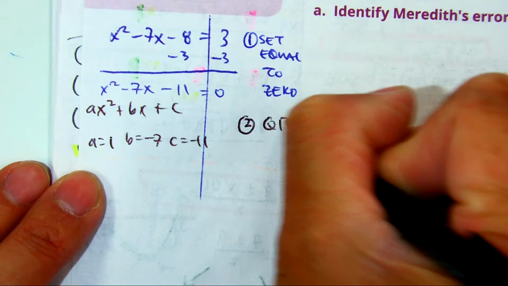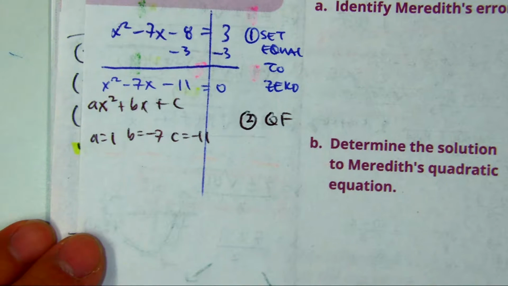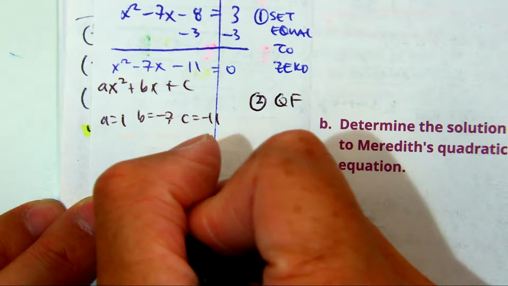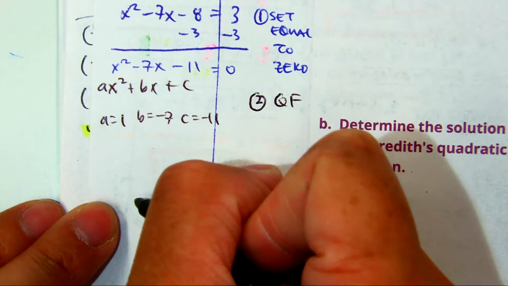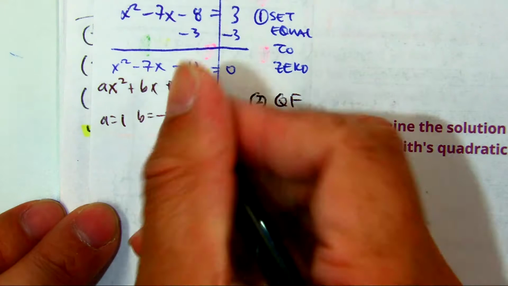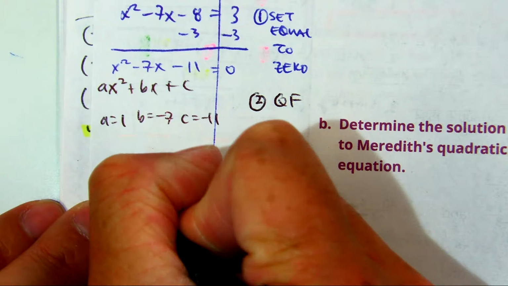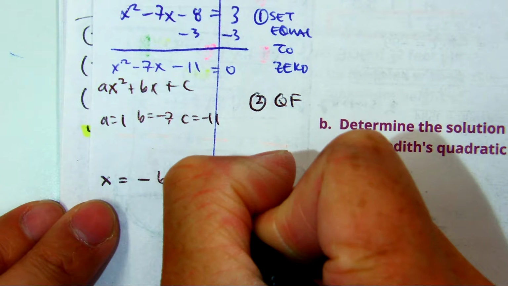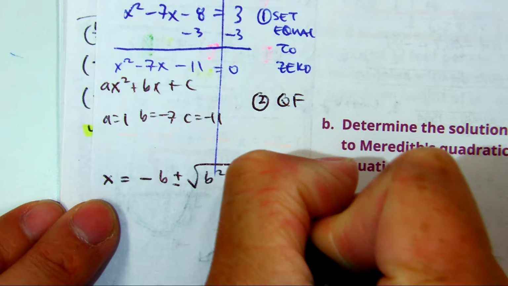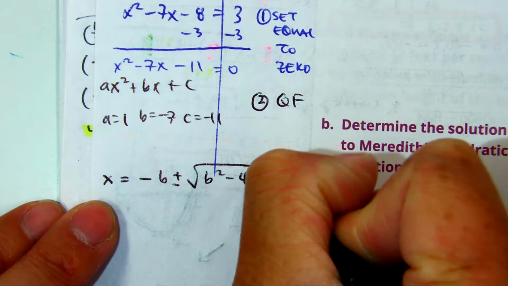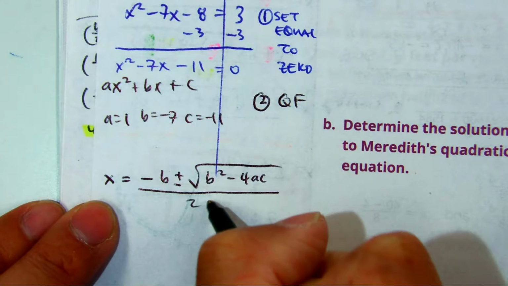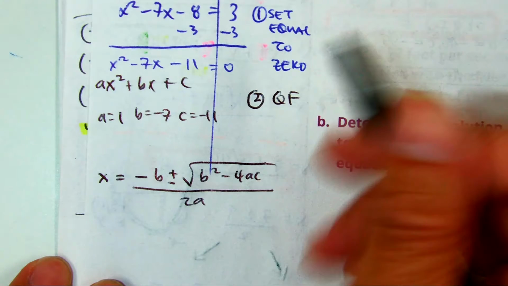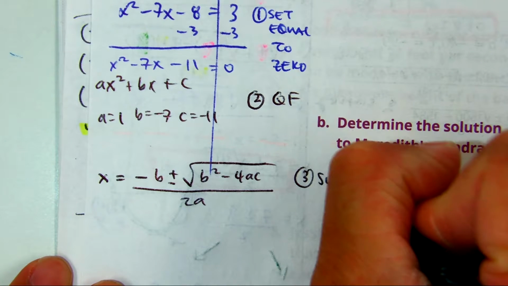Brian, can you tell me also the quadratic formula? X equals -b plus or minus the square root of b squared minus 4 times a times c, over 2a. Thank you, Brian. So we wrote it, make sure it's set equal to 0. Brian helped us find the A, B, and C and the quadratic formula. Let's now do our substitutions.